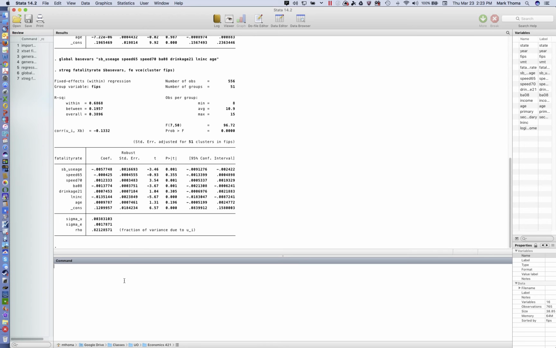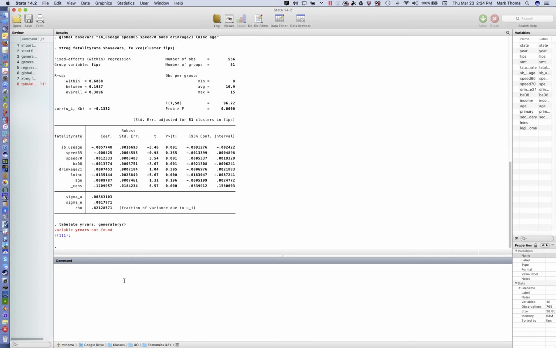So the command you need is tabulate, and I'm going to call them year vars, YRVARS. Maybe year dummies would be a better name for it since they will be dummy variables, comma, generate, parenthesis, year, close parenthesis.